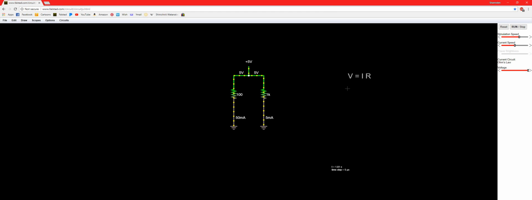So back to our math formula here, V = IR. Units in electronics follow scientific notation. You have milliamps, megaamps, kilowatts, megajoules. So milliamps simply means there's a decimal point; this is 0.05 amps.